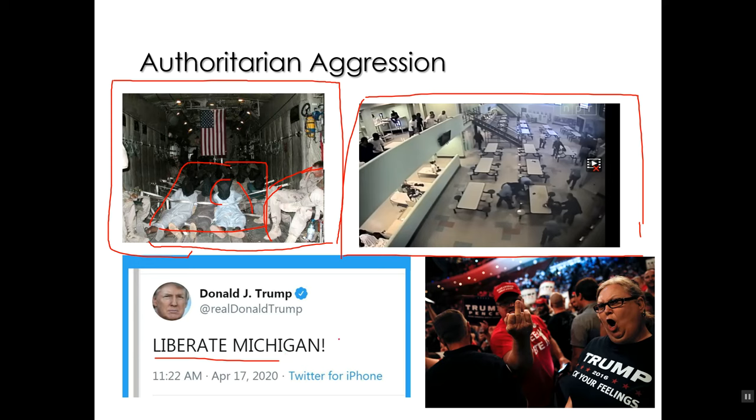President Trump, the authoritarian leader, tweeted "Liberate Michigan" in response to Governor Whitmer's mask ordinances. And just recently, the FBI thwarted a right-wing terrorist group's attempt to kidnap the governor, put her on trial, and execute her. So again, we see the idea of any group that the authoritarian leader says you should target. All the authoritarian leader needs to do is say sic 'em, and people will do it. And again, a very disturbing picture to illustrate the general aggressiveness of authoritarians.